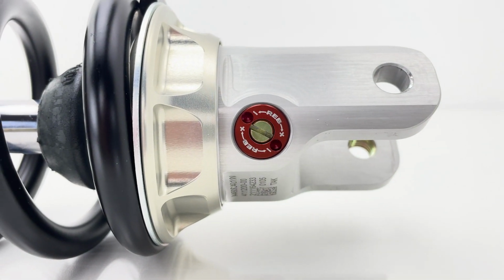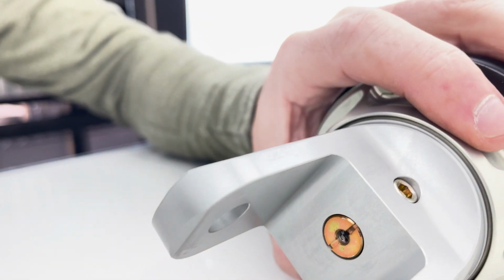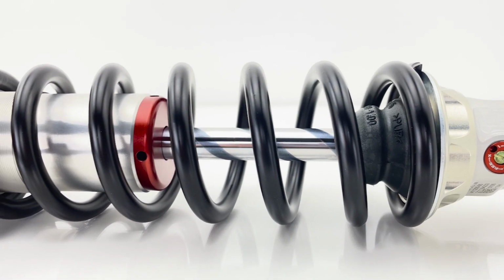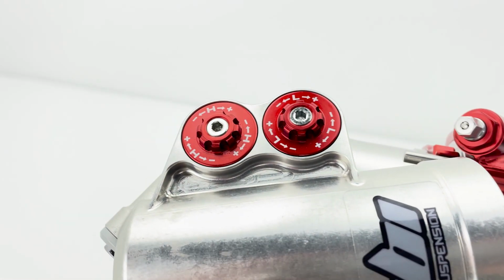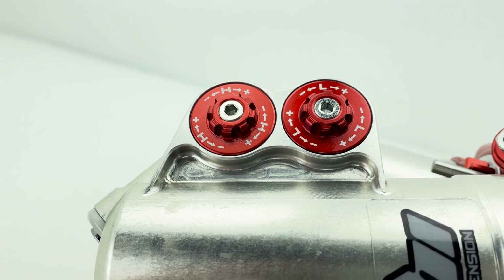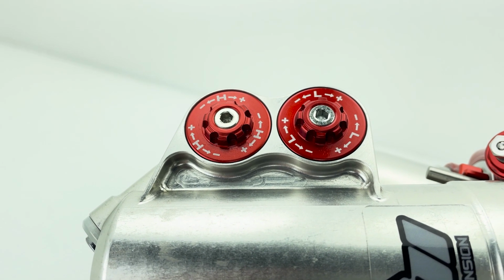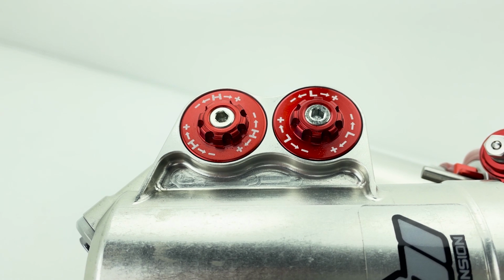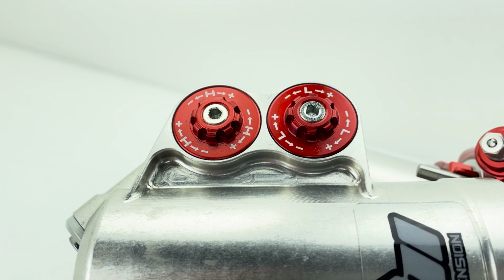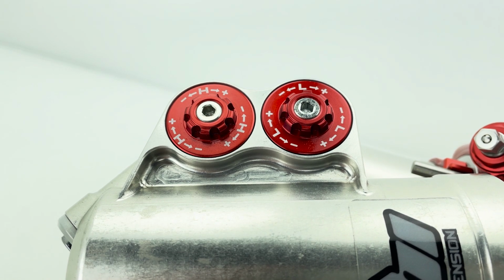Here's the bottom rebound adjuster. The tracks mechanism, or the tracks adjuster, is on the other side. And then on these kit shocks, as you can see, they separated the low speed and high speed compression functions. Each one has its own, let's say, cylinder and componentry, whereas on other shocks, it is a dual adjuster. You have a low speed adjustment on the inside with the high speed adjustment as a, usually it's a 17 millimeter hex nut, and that is the adjuster for the high speed compression.